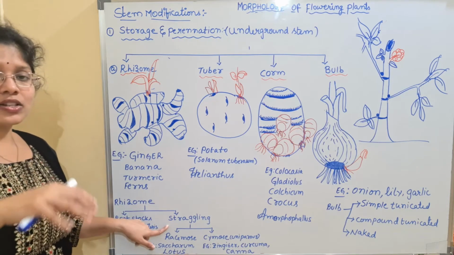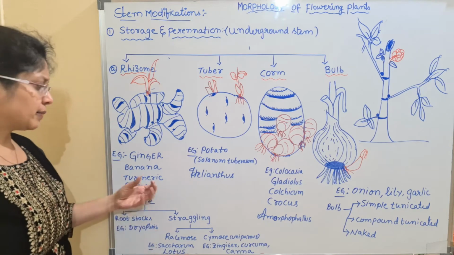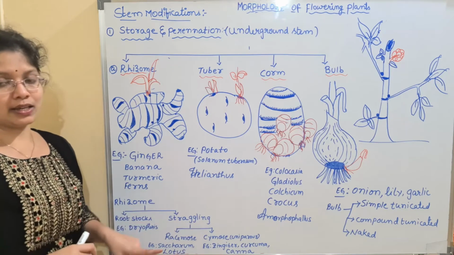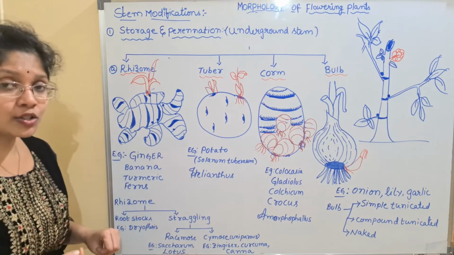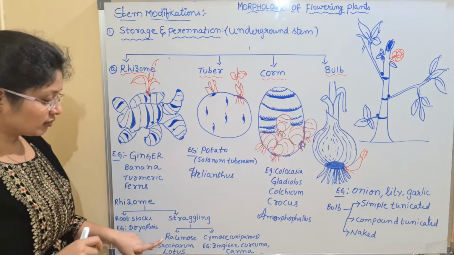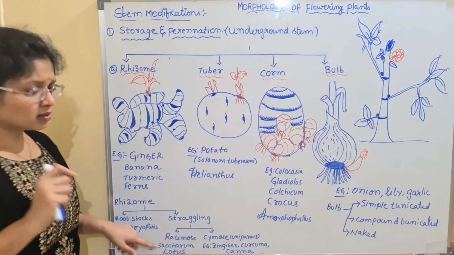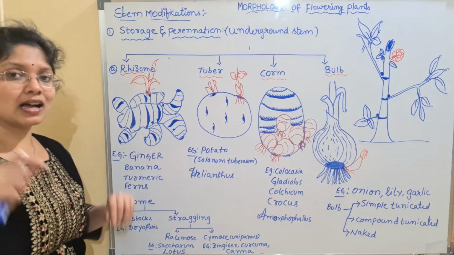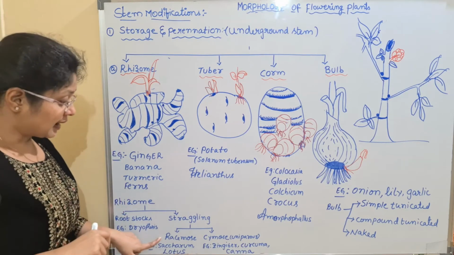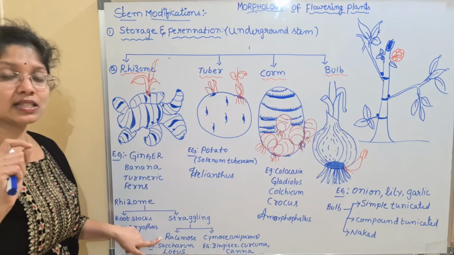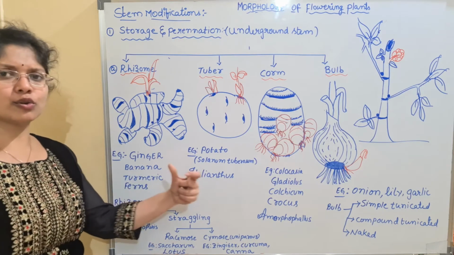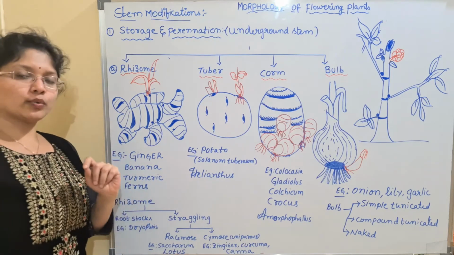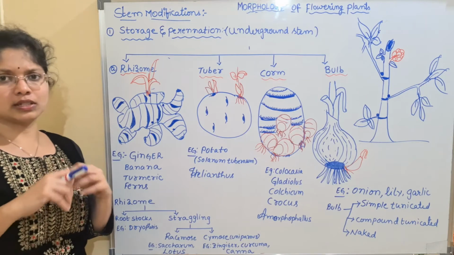And in straggling, generally these plants are horizontally growing, the normal rhizome characteristic feature, but these are of two types, based upon whether they branch or not. If the plant is continuously growing without any branching, we call the straggling a racemose straggler. The racemose condition is the one where we have continuous horizontal growth of these plants. In racemose branching, what will happen? There is a continuous growth of the rhizome.